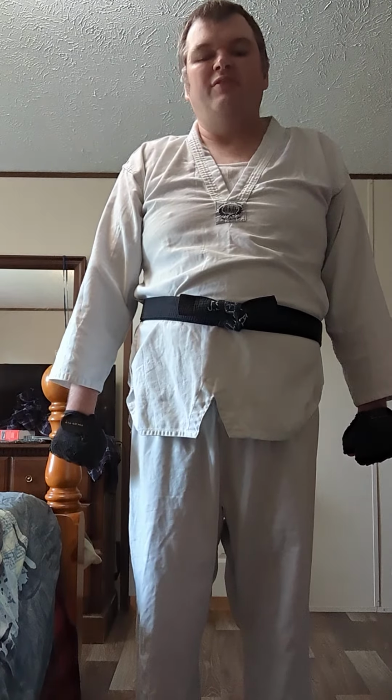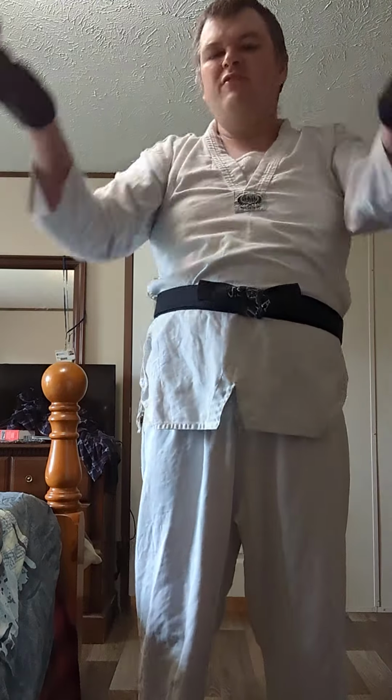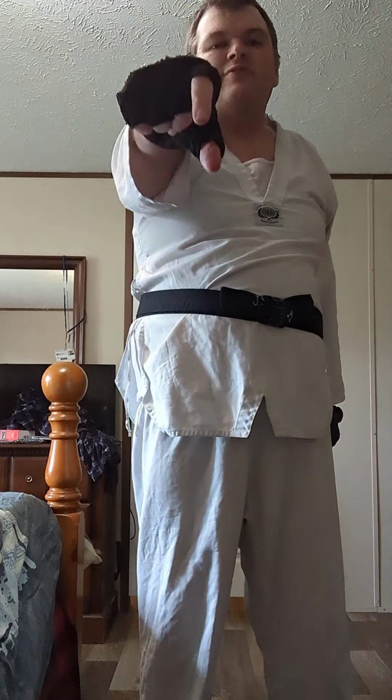And then when they think they have you, surprise them by using the front snap kick to strike the groin or knees. Then you can use the knife hand chops to strike their ears, or use the palm heel to strike their nose. Take both your thumbs and put them right behind their ears on the very soft spot, which is right here. Press and squeeze really hard, and that's instant pain there.